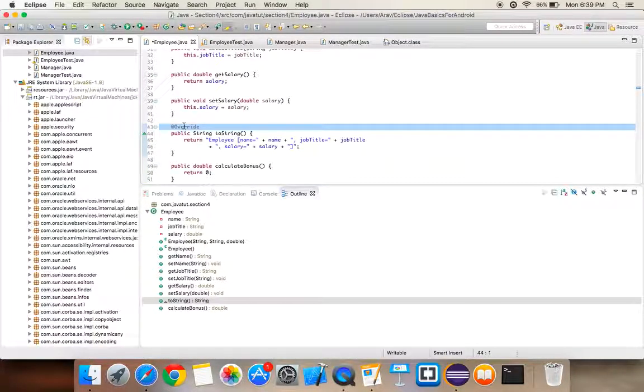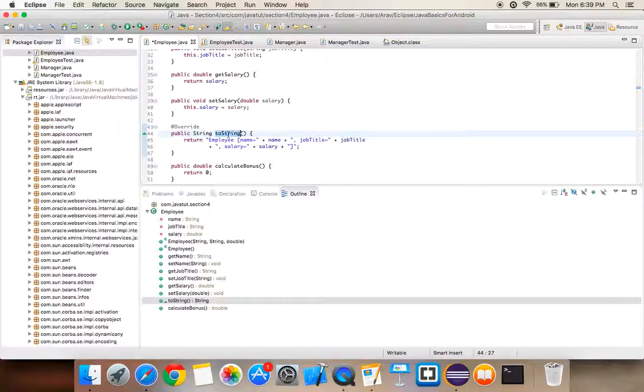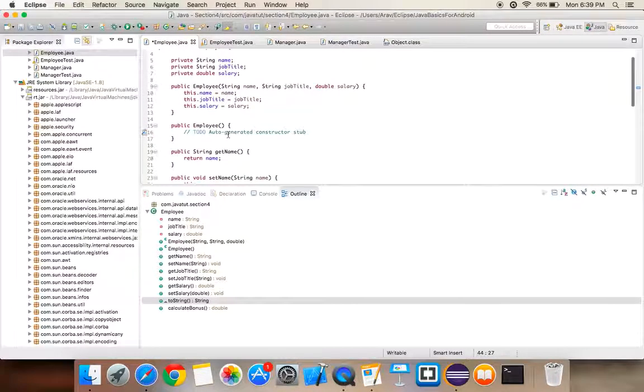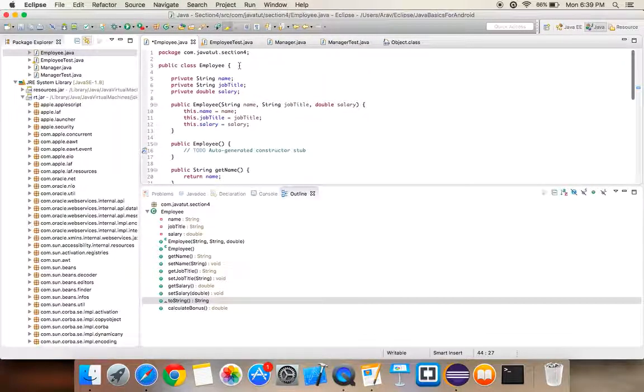So this is what I said earlier that we will discuss later, and that's why we have override here. You don't need to specify it, but it's good to have it to show that you are overriding this method from a parent class. And in this case, the parent class is the object class, and that inheritance happens by default. So I hope that made sense. I would really like to encourage you to add more methods in employee and then extend it in manager and see if you are able to access it.